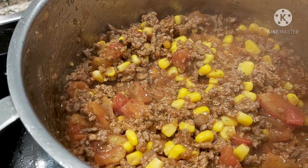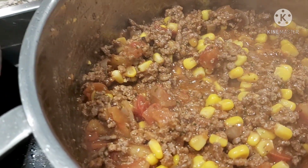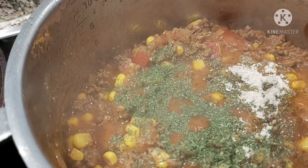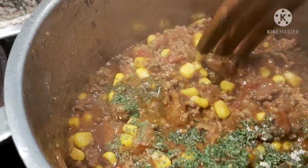Boil for 10 minutes. Put some salt and like that. It's really good. Okay. Put parsley dry and beef powder. Beef stock.